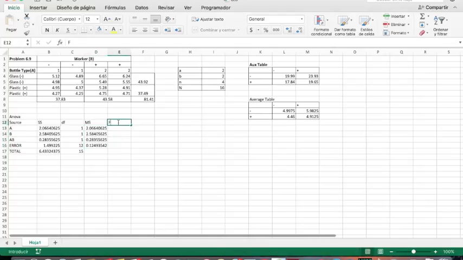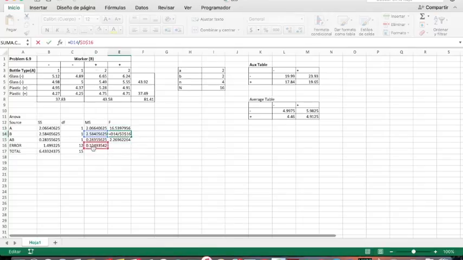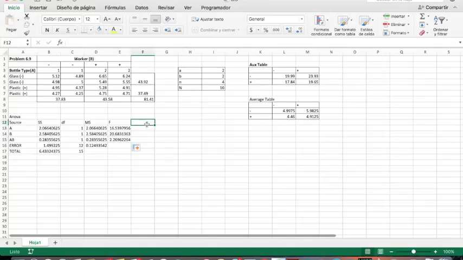Then in order to get F, we select the MS and we're going to divide it by the error. It's important to lock the cell we're going to be dividing by, because all A, B, and AB are going to be divided by the error. So we pull down, and as you can see, B also is divided by the error, and the AB is always divided by the error. So this is F calculated.